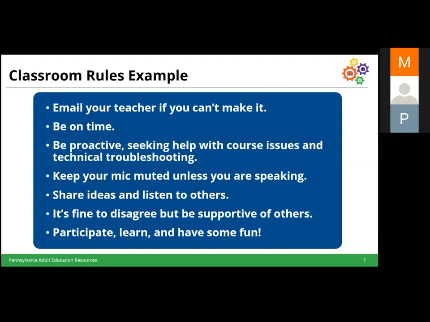And another example was the slide. If you were here, you might have seen I had a slide up with the technical requirements and how to mute your microphone and share your webcam and things like that if you want. And so that's another example of a welcome slide that you might use, or at least some of the things that you might put on your classroom rules example. So, instead of just saying keep your mic muted unless you're speaking, if you know you're going to have students in your room that are new, and are not sure how to do that, giving them some instructions on how to mute their microphone might be helpful.